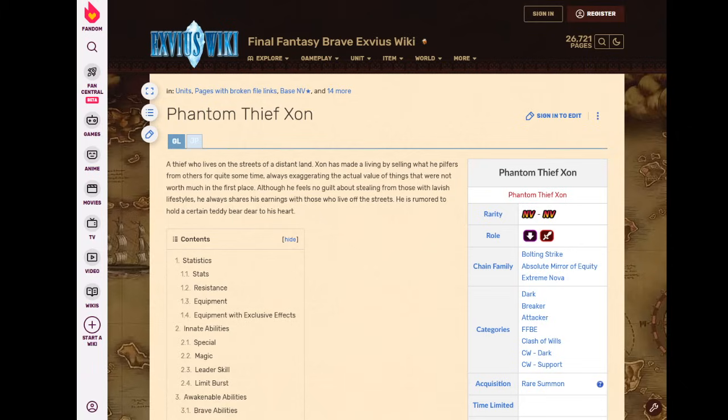Like Cloud has Overdrive. Cloud has categories. Cloud also has breaks. So I think I'll be fine without Zahn, but we'll see. If by skipping Zahn, I shoot myself in the foot and I can't even do anything in the future Clash of Wills, oh well, I will have to deal with it.